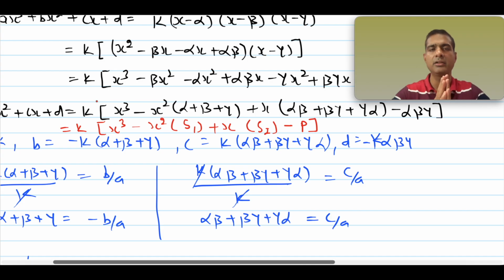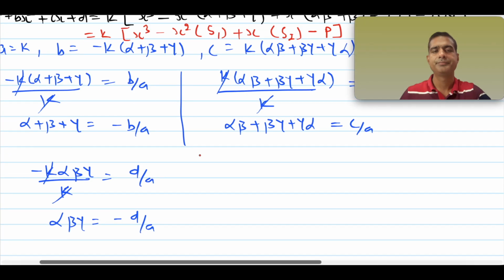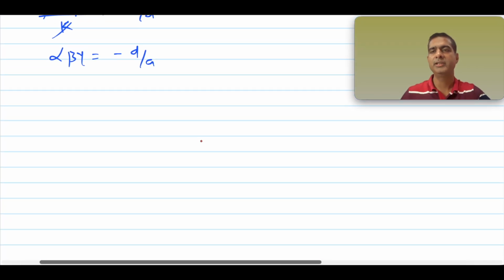So students, we can write the cubic polynomial if I know the sum of the roots taking 1 at a time, the sum of the product of the roots taking 2 at a time, and the product of all the 3 roots at a time. So if I know that, I can write x cube minus x square into the sum of the roots plus x into the sum of the product of the roots taking 2 at a time minus the product of the roots. If you worry about the signs, you can just see it starts with negative and it changes negative, positive, negative. So it goes alternate. In this way, we can write a cubic polynomial if I know all the 3 roots.